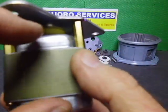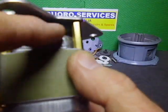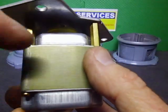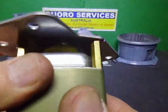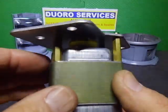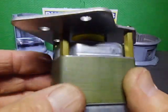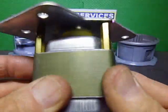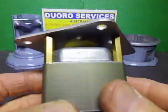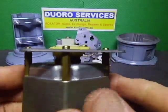a washer and an O-ring, just to stop a lot of grease from falling out the bottom of the BK brake and going all over the place. There's a small gap there, probably a mil, maybe less. So it just means there's not going to be stuff flying everywhere, and it keeps the light grease I use in the actual brake as much as possible, as opposed to falling all over the motor.